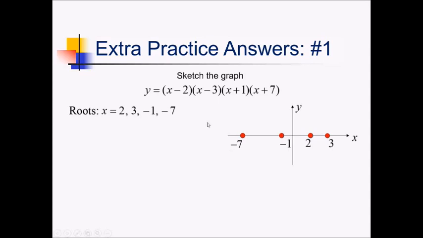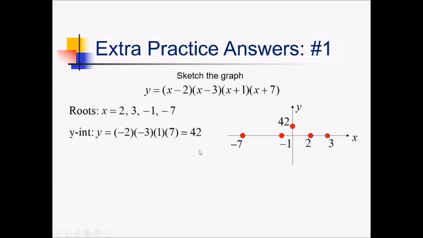Okay, so let's also get our y-intercept. To get that, we just plug in 0 for all the x's and see what's left over. So that really is giving us a -2 times a -3 times a 1 times a 7 if you zero out all those x's and multiply. So that's, let's see, +6 times 1 is 6 times 7 is 42. So 42, that's somewhere up here above the x-axis.